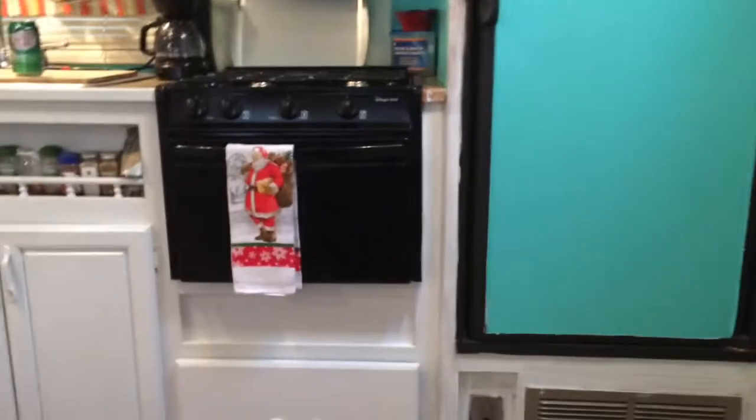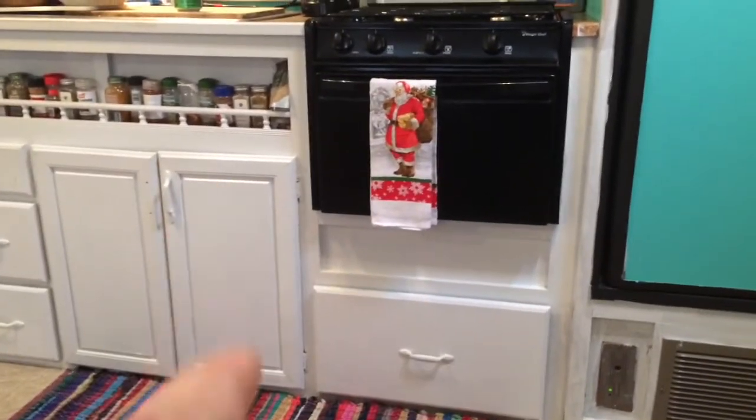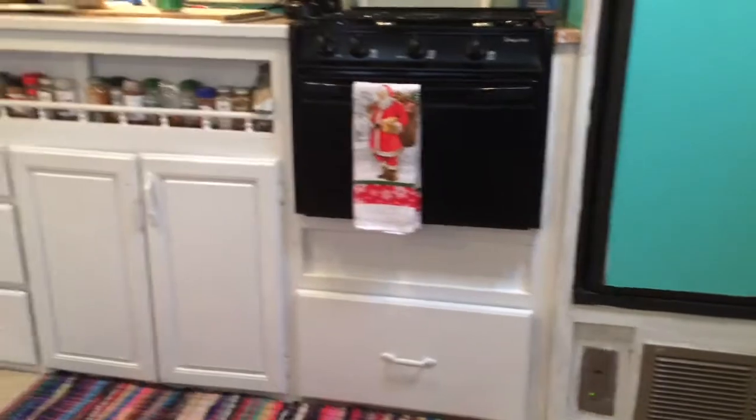I'm absolutely loving this turquoise color that I picked out. Like I said, I still have a lot to do. Inside the cabinets right here and right there, I'm probably gonna use some mosaic tiles, and maybe glue them in there or figure out a way to make them stay. And the empty spots up there that I took the cloth off, I'm going to do the same thing, either cut glass or some kind of tile up there.